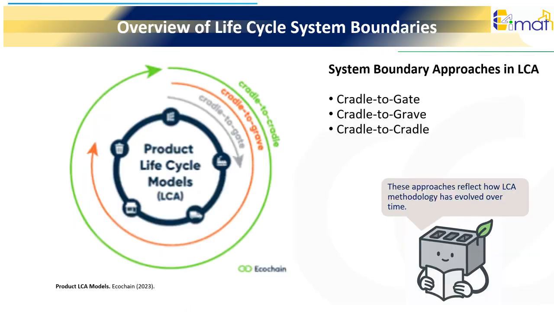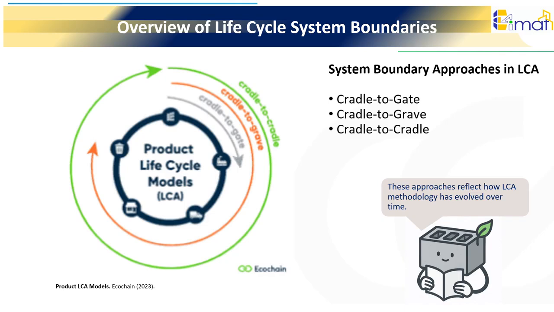Before we look at each boundary in detail, it's important to understand why these concepts exist. In life cycle assessment, system boundaries determine how much of the product's life cycle we choose to evaluate. Identifying these boundaries is a core methodological step because it defines which impacts are included, which are excluded, and how the results will ultimately be interpreted.